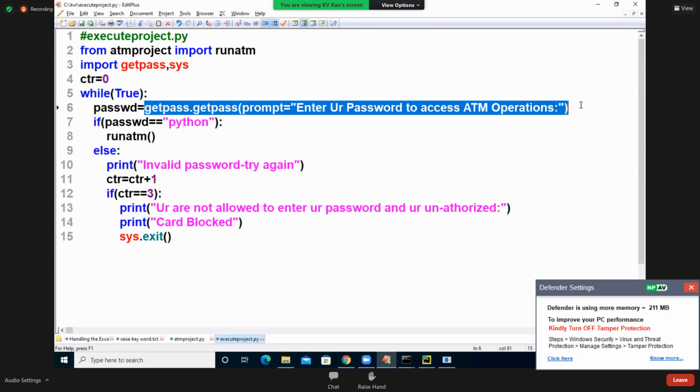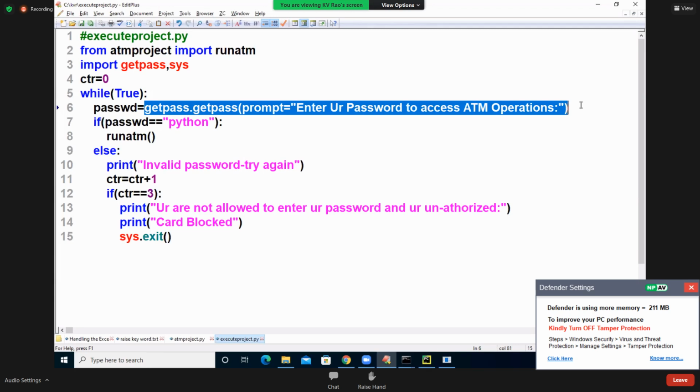Right. So now I hope you understand this type of implementation. Wherever you want to take password kind of information, I will write import getpass, and then say prompt. When you say prompt, it will allow you to enter the data, but the data will not be visible. It's called fully password protected.